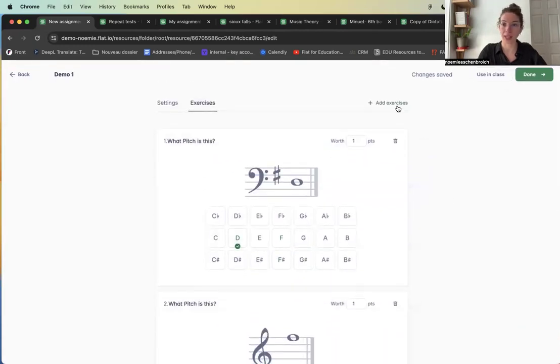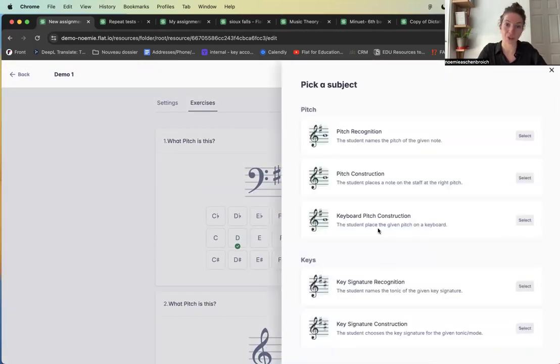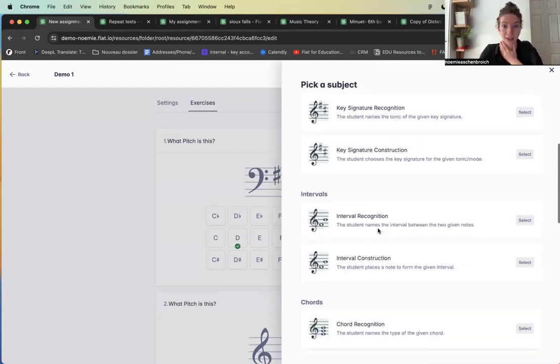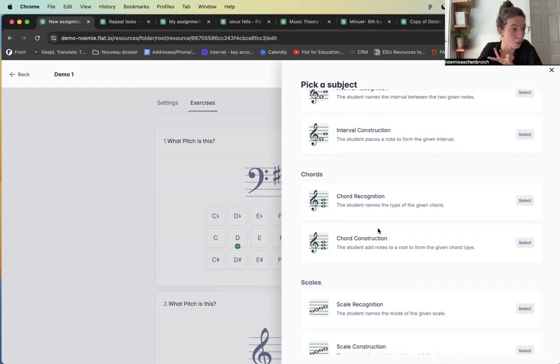Again, you can add exercises as many as you want. You can make these worksheets very easy, so adaptable for elementary students. It can be an easy question of what note is it, and it's just ABC, just randomized order. You can have very basic rhythm questions, very basic chord or scale questions.